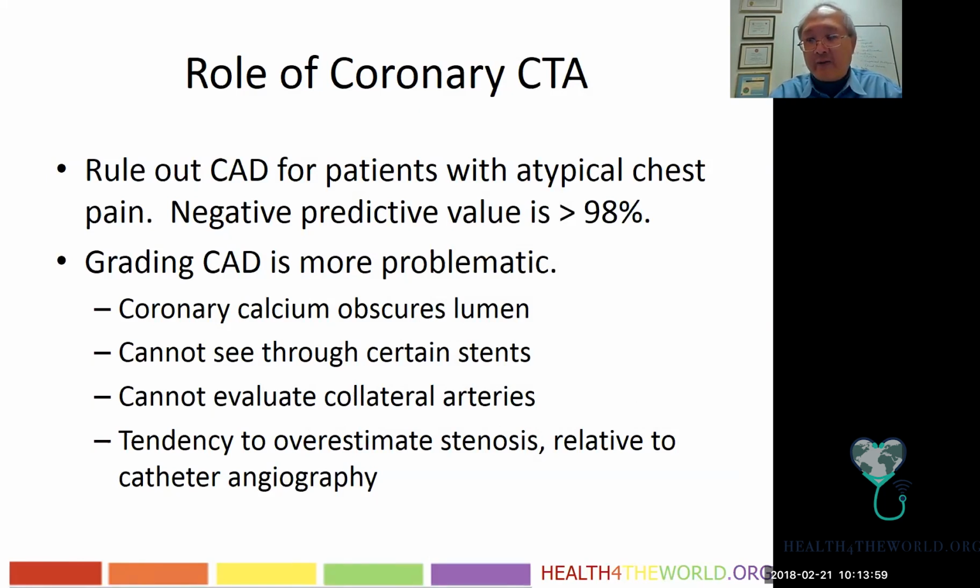That's extremely valuable, typically in ED settings where a patient comes with chest pain and they don't know whether it's coronary artery disease or not. Now, once a patient has coronary artery disease, the question turns into how do we grade it? Is it hemodynamically significant, something that needs to go to the cath lab to be treated? Here, the performance of coronary CTA is more problematic. The reason for that compromise is that coronary calcium often obscures the lumen. And if the patient has very extensive coronary calcific plaques, there are many regions where the coronary arteries simply cannot be evaluated.